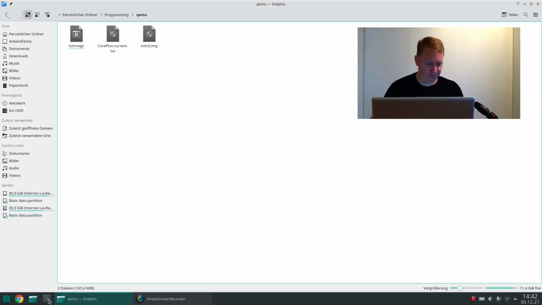Okay, and to do that, you basically need to describe how the computer should look to the software, and that's just the typical stuff that you would do with an actual computer. Also, you need to define how much RAM you want to give it, how many CPUs you want to allocate for it. You can give a virtual hard disk to it. You can use CD images and use them as virtual CDs. And let's just dive right in here.